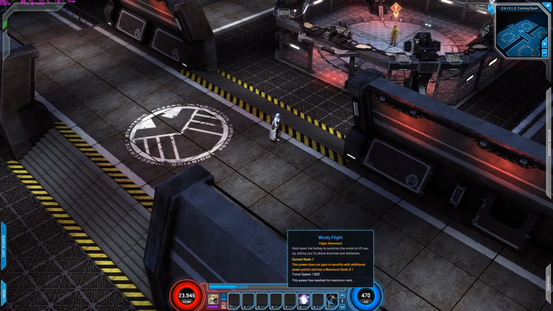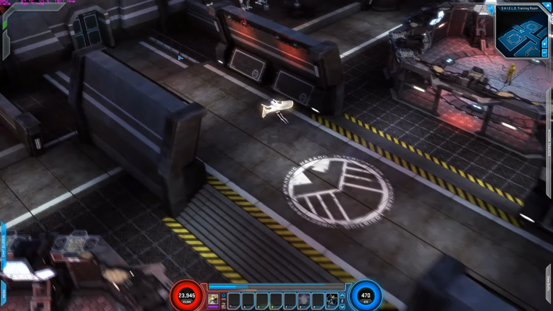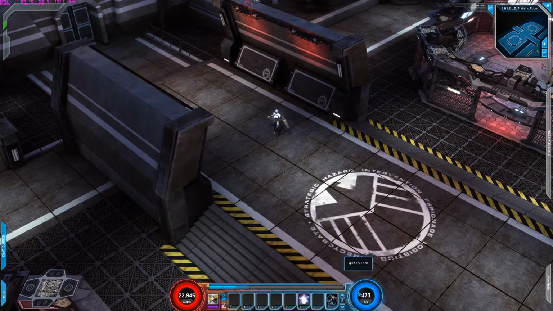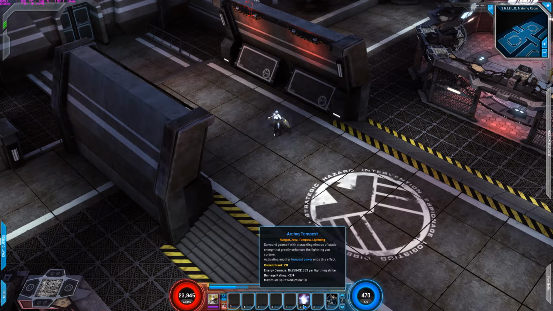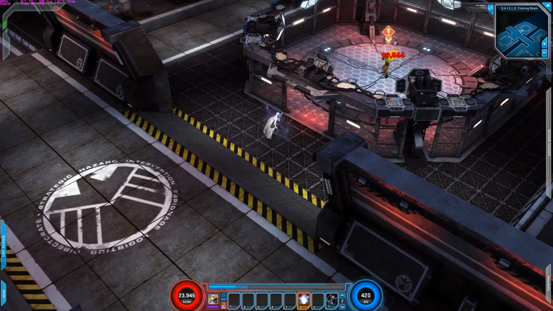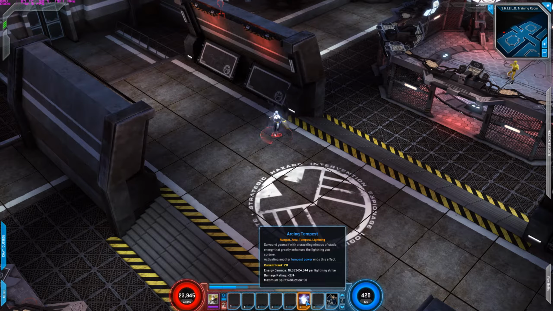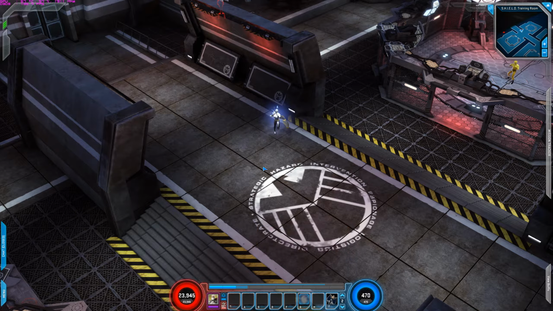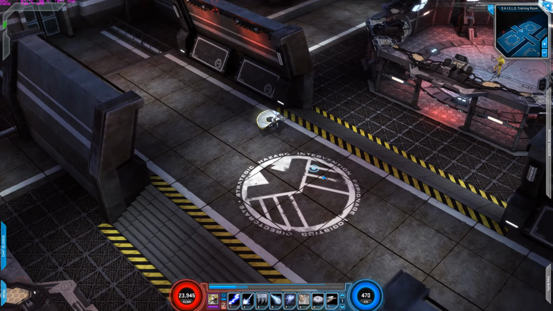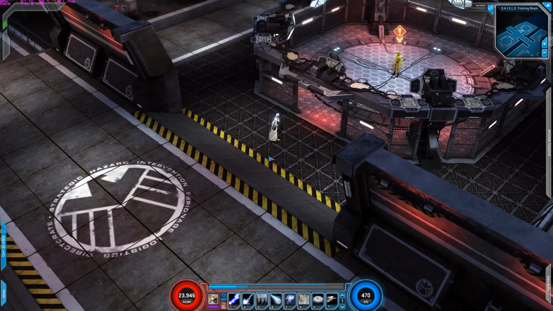And then on my hotbar number 2, I have Windy Flight. I use this just to get out of the way. I use this just to fly, that way I don't consume any spirit. And then Arcane Tempest. This is the toggle. So all you do is activate it, and it automatically does damage. But keep in mind though that when you activate this, your spirit is reduced by 50. So keep that in mind. For right now, I'm not going to have it on, but that will let you know that's usually what I have on. So my rotation is pretty simple.